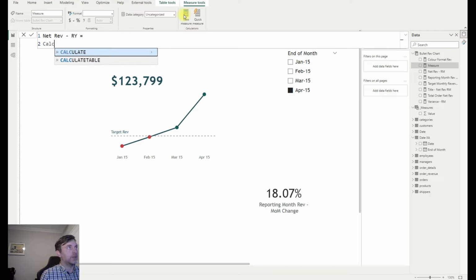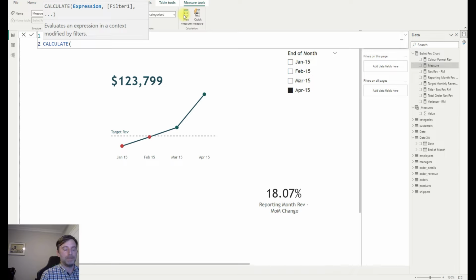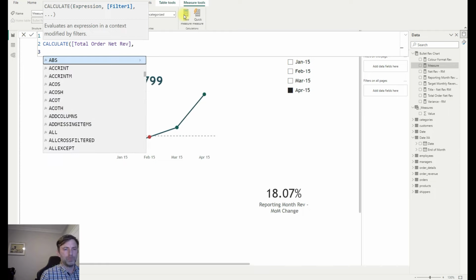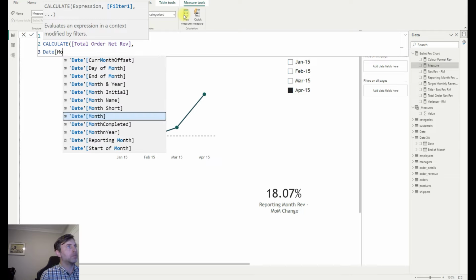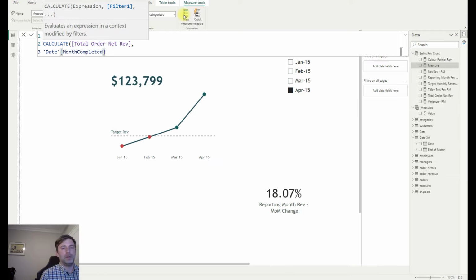So this is CALCULATE total order net rev, month completed.